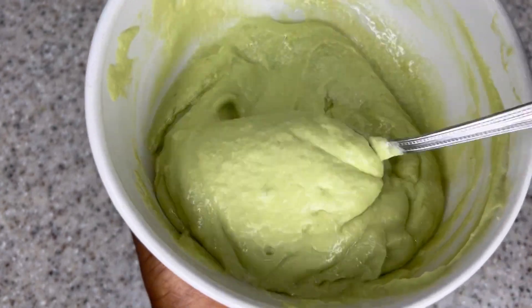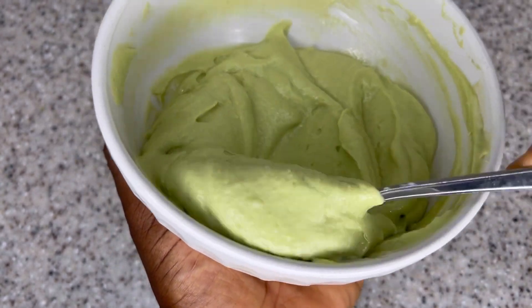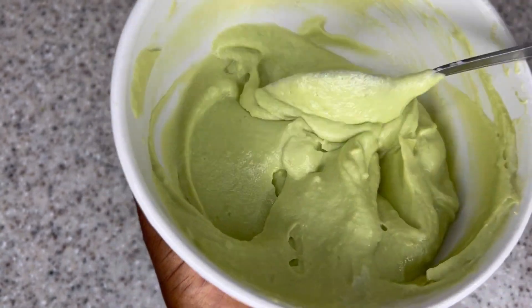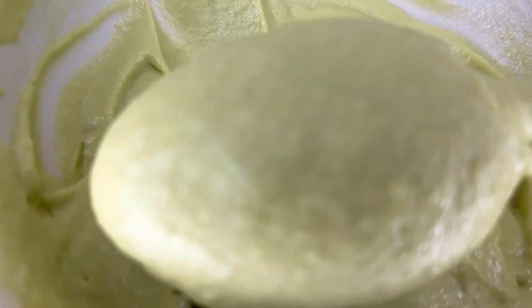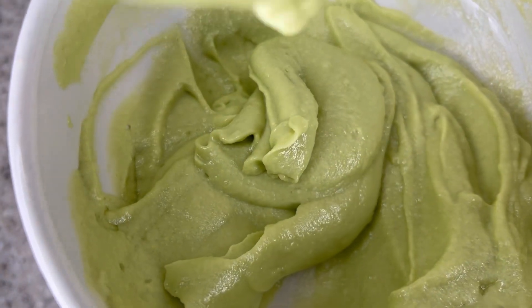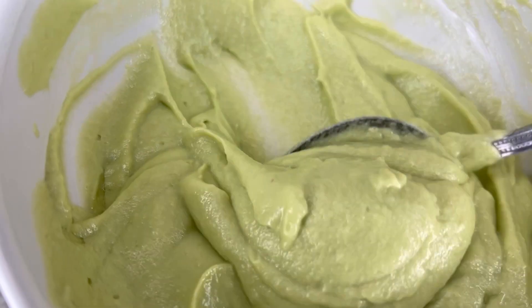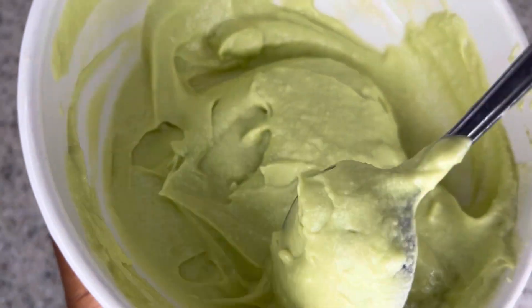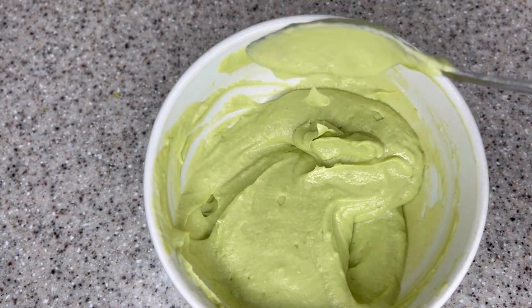After your recipe is ready like so, it is all ready to be used as your deep conditioner. The avocado in this hair mask is going to lock in moisture and nourish your hair strands. Make sure to shampoo your hair before using this. Apply it in sections and massage it into your hair strands — it's going to leave your hair really smooth and soft and also prevent hair breakages. Cover your hair for 30 minutes and rinse it out with just water. Go ahead and moisturize your hair after each use. Apply this at least twice a month for faster results.